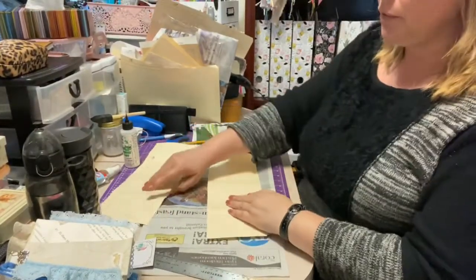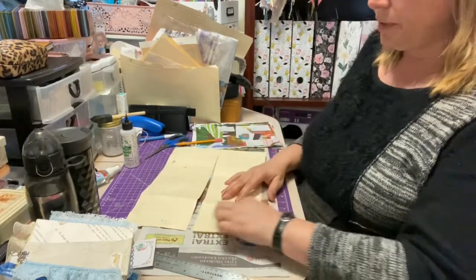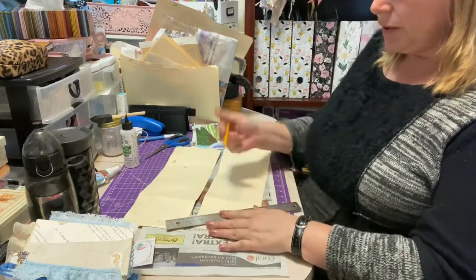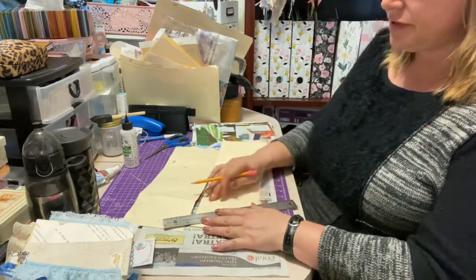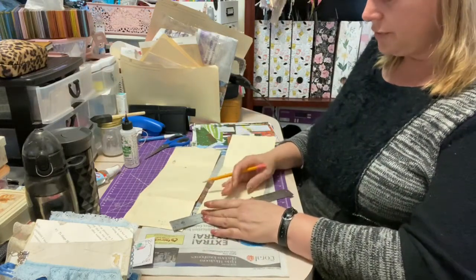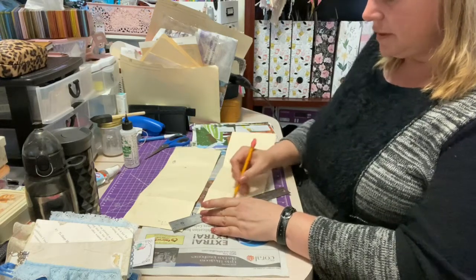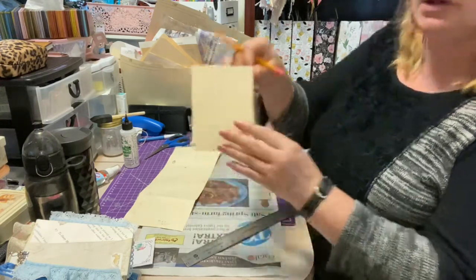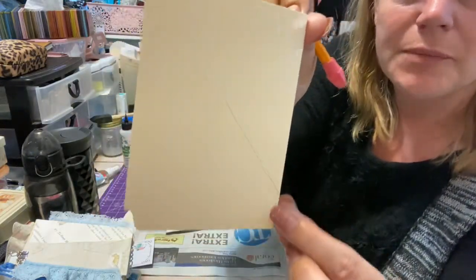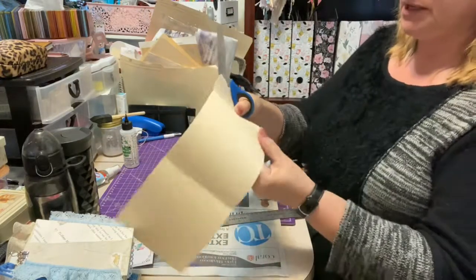Okay, so the first thing I want to do is determine what angle I want my first pocket to be. I want it to still be attached to this main part to give it some strength. I want it to go up to the corner and I want to give it some angle. So I'm just going to go on a whim here and draw a line diagonally like that, leaving about an inch from the bottom. And I'm going to go ahead with my scissors and cut that.